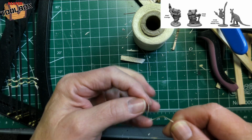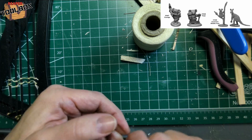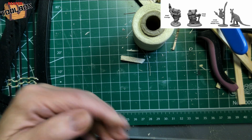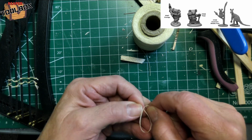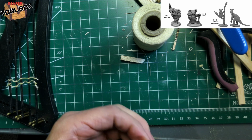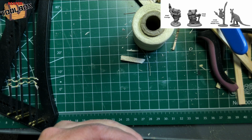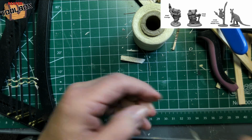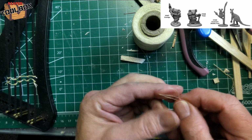To give this some body, and also for scale, being 25 millimeter, this would be about the thickness of regular rope. So what I do is tie this like that at this end, and then we're going to double it again. What I'm really looking for is four strands total width. Come on. I guess I'll do it and y'all watch.